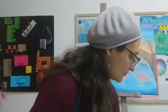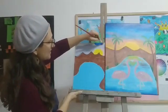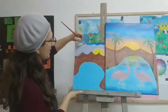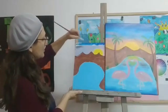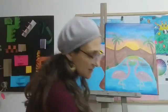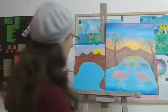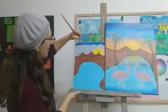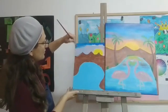Now I'm going to add dark blue. I'm not even washing my paintbrush because everything is kind of blending now. And I want the sky to blend. And I know that blue is dark. And I just dipped the pinkish bluish brush right into the dark blue. And it was okay. You can't even tell. See? The same brush goes into the blue. But I really don't want too much dark blue. Now I'm going to bring it into the light blue.